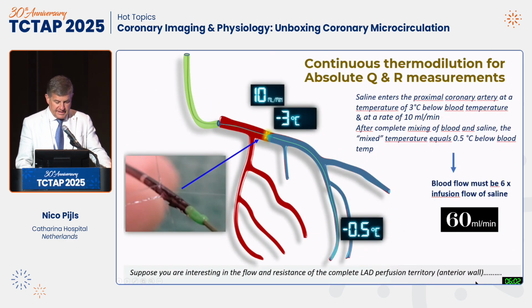You see here a guiding catheter in the coronary artery. You see a wire, that is a regular pressure temperature wire from Abbott. The tip of the wire is in the distal coronary artery, and there is the temperature sensor. And then there is a small infusion catheter, 2.2 French, which is advanced in this case to the proximal part of the LAD.